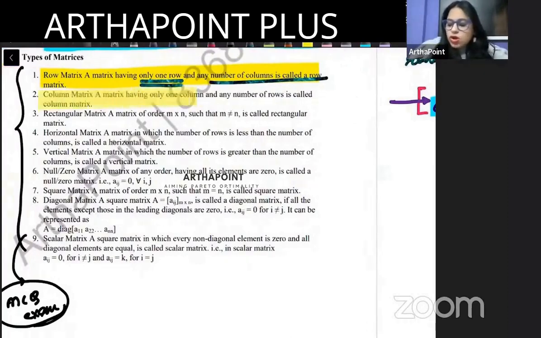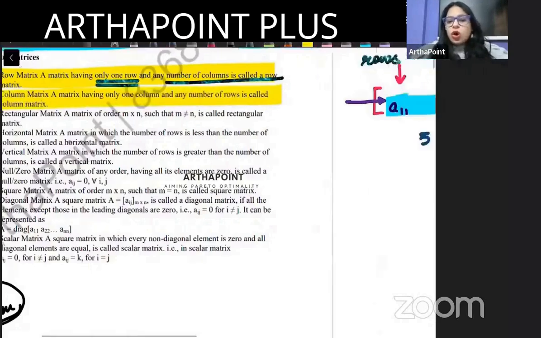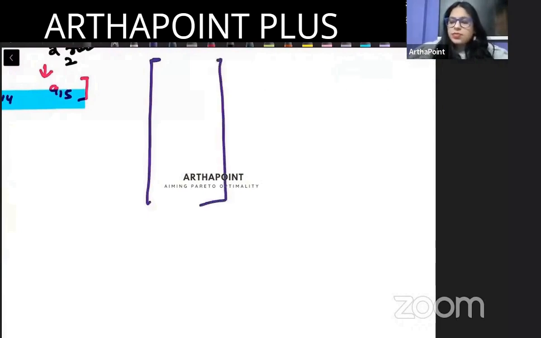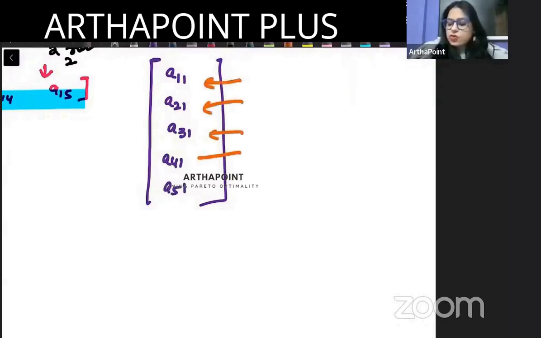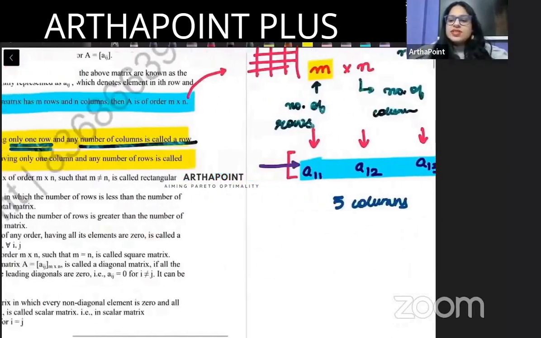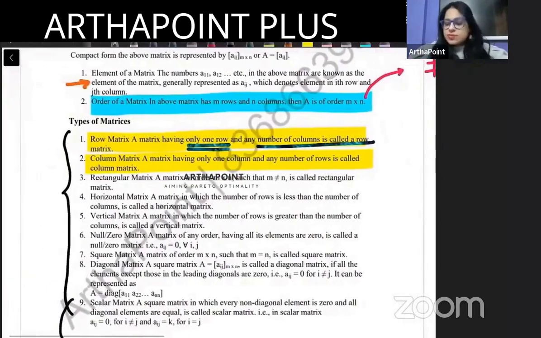Similarly, let's think about a column matrix. It is the reverse. तो column matrix क्या हो गया बच्चे? There is only one column. एक ही column है, but there can be multiple rows in it. So I can have A11, A21, A31, A41, A51. अब इसमें I can clearly see that there are 5 rows in it. But I can also see ना that there is only one column. Column तो सिर्फ एक ही है. But there are multiple rows in it. So we can go ahead and say that this is a column matrix.